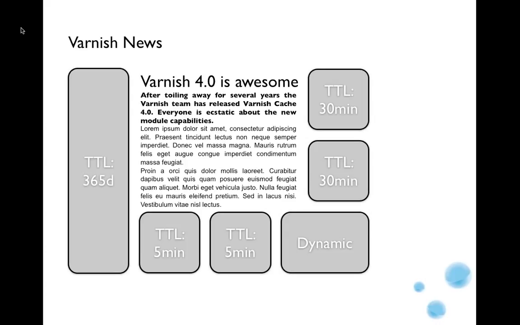So Edge Side Includes will also allow you to have individual cache policies for each element. For instance, the menu could have a 1-year caching policy because it doesn't ever change. Or the lists should be automatically updated every 5 minutes, and the ads maybe 30 minutes, and maybe the social thingy that you have in the lower right corner should always be fetched from the backend, no matter what.